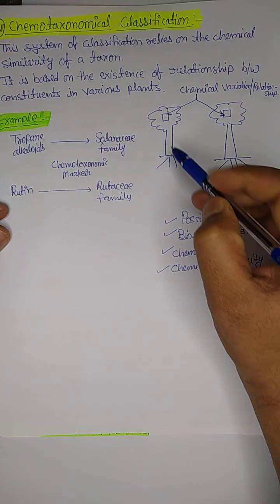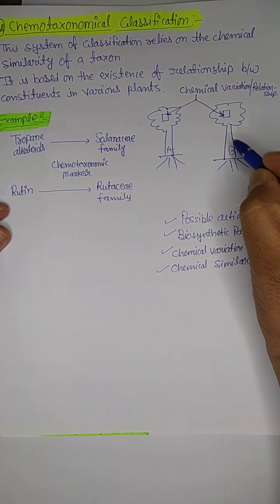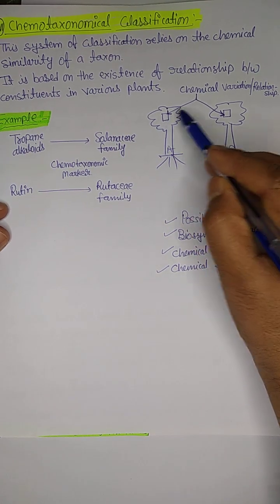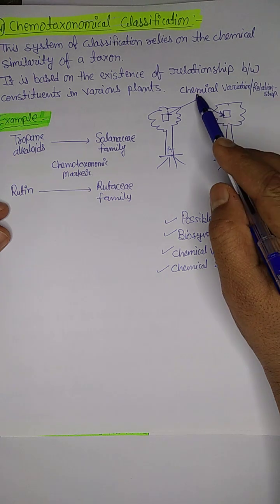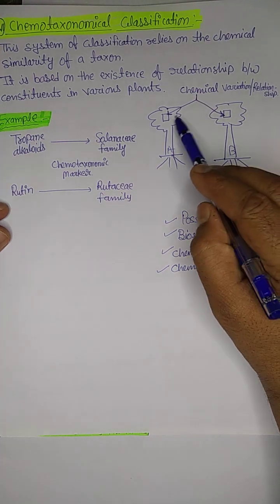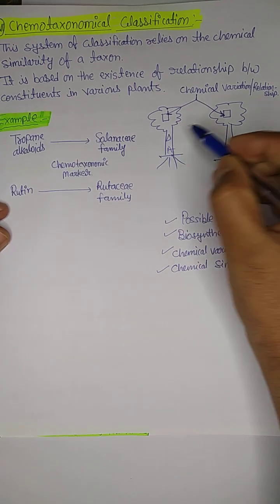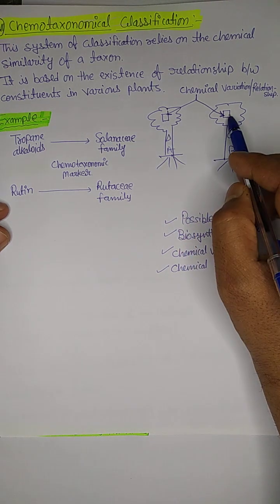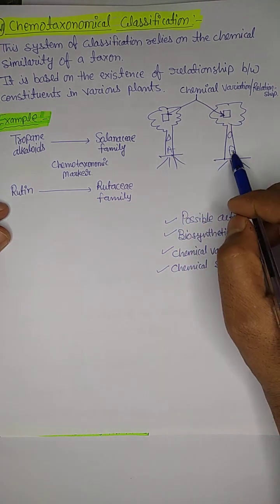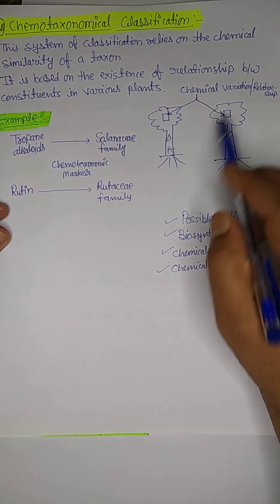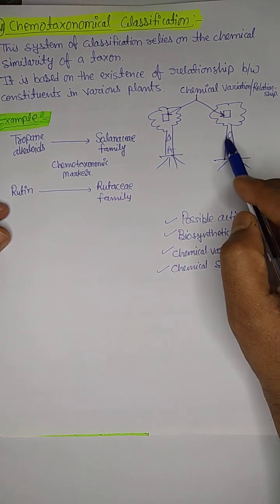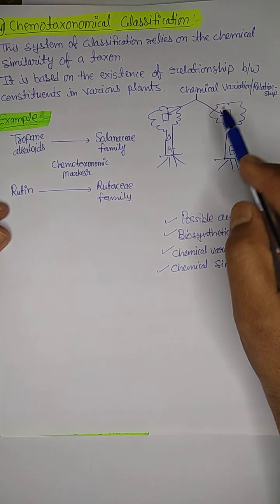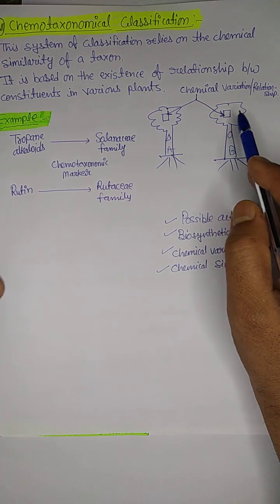So for example, this is plant A and this is plant B. In plant B, for example, these chemical constituents are the same, as I have shown in square shape, and this is also a square shape. So what is the chemical relationship and what is the chemical variation? Suppose this triangle is not there, here it is a circle, but this square is there, and in this plant also it is there. In plant A square is there, in plant B square is there, so there is a relationship, whereas the triangle is in plant A and a circle is in plant B. So this is the chemical variation. So we are seeing the taxonomy, and at the same time we are seeing the chemical variation also.